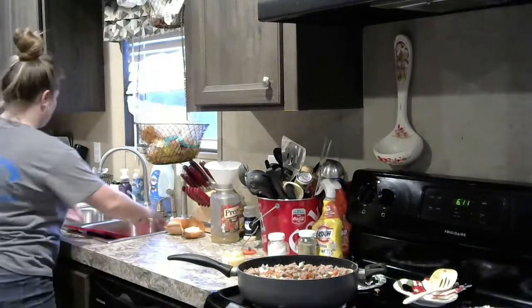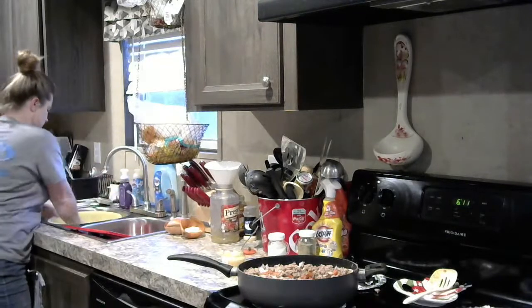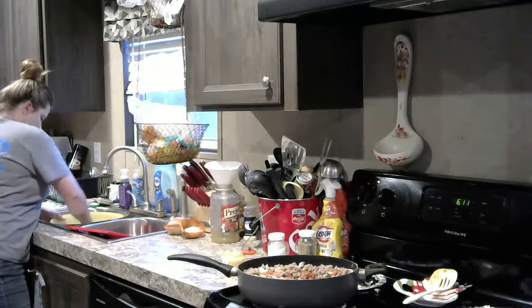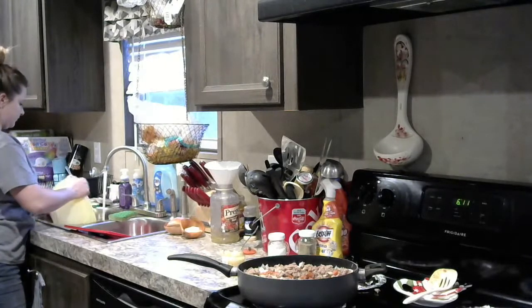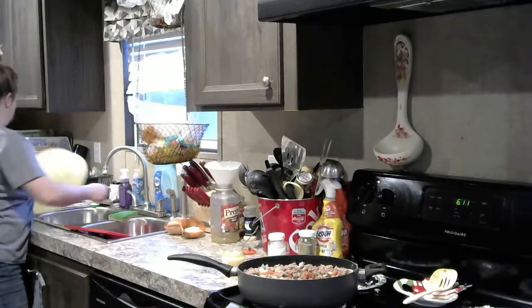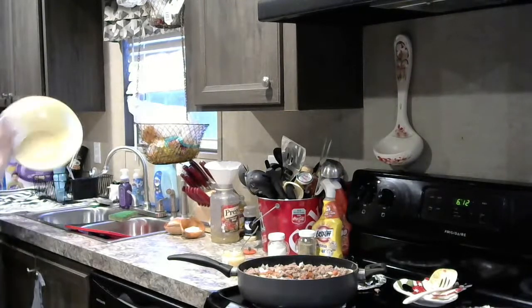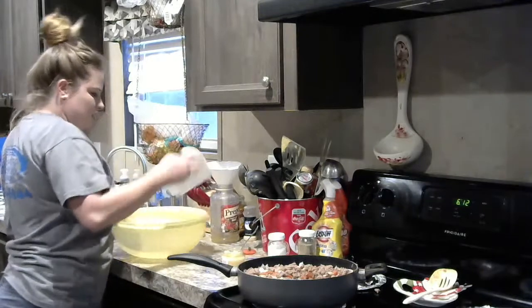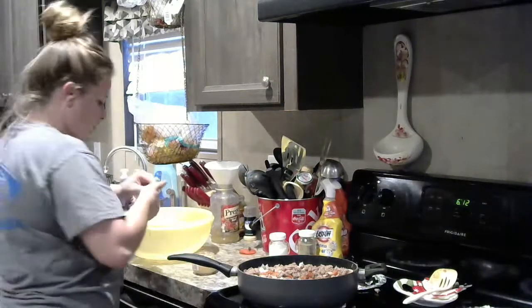So we're gonna move this over here. I'm gonna wash this bowl. Okay. You lift her off. Put her right here while I get a napkin. I'm gonna wipe this down, get the inside of it all nice and dry. Okay, now we're gonna put that to the sink. We're gonna take this off.